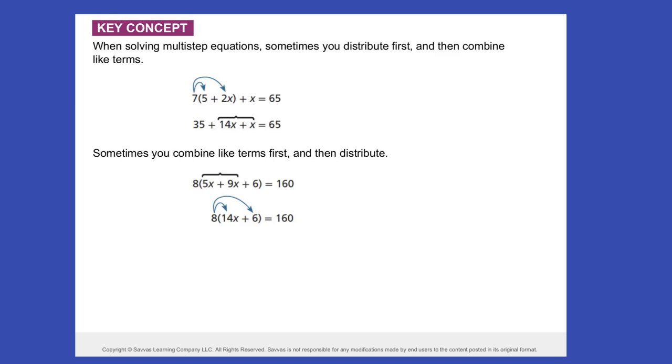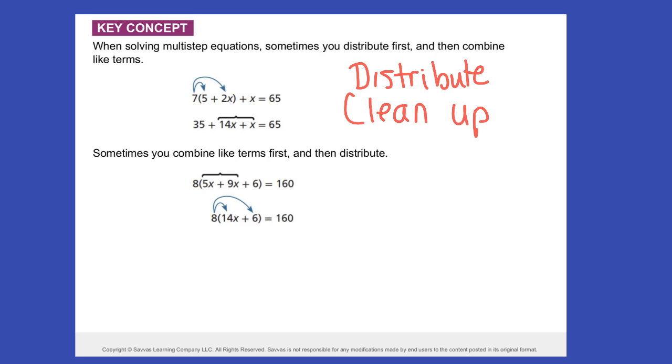This is your key concept on page 104. And I'm going to let you go ahead and look at their work, but I'm going to remind you of our steps because we added one today. If you see parentheses, the first thing you're going to do is you're going to distribute. In all likelihood, you're going to have to clean up after that. Look for duplicate variables on either the left or the right. Then, it's possible that you have variables on both sides. If that's the case, you're going to pick on the little guy.